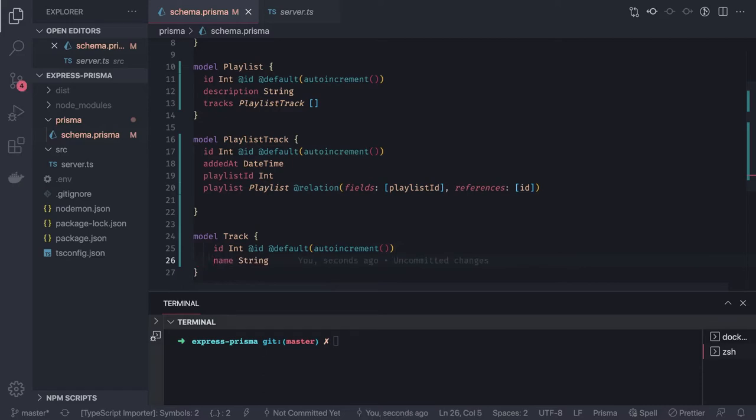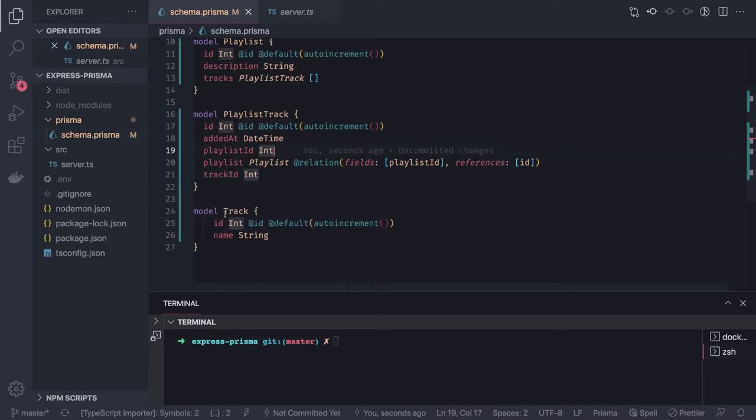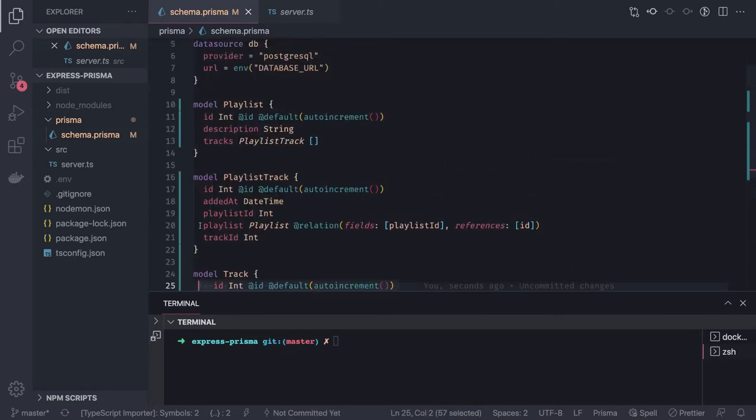And here I do have all these three entities. And here also I can have track ID, let's say, which is int. I didn't specify the explicit relationship between this playlist track and the track. The only relationship we have is the one enforcing the integrity constraint, because this can have only the ID of the playlist table's primary key. This is the ID, and we do have playlist ID as a column in the playlist track, which is actually a foreign key having a relationship with the primary key of the playlist.